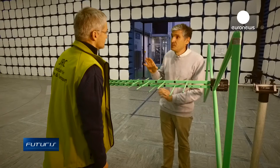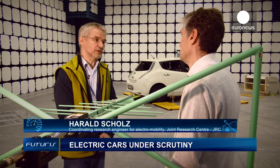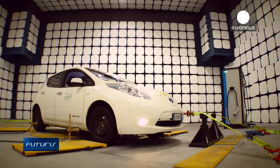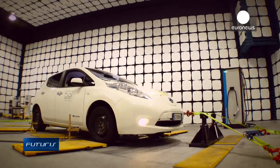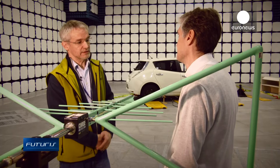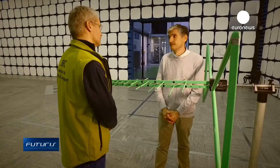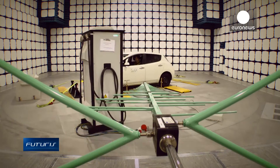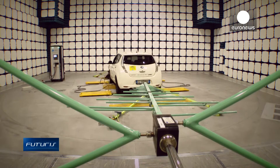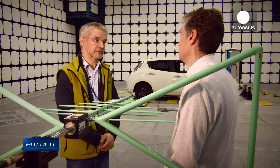Why is it important to measure the magnetic fields around the vehicle? Electro-mobility is a very young field of research, and it involves technical equipment where certain fears need to be addressed and methods need to be developed to rule out problems in the future with certainty. These include, for instance, very low-frequency magnetic fields in the fast-charging area, which could, under certain circumstances, pose a risk for pacemaker patients. And of course, we want to exclude such issues from the very beginning.